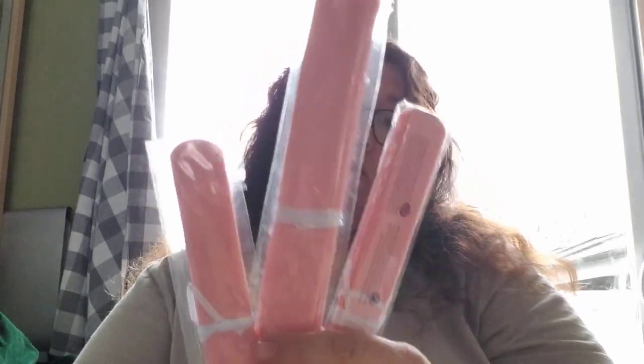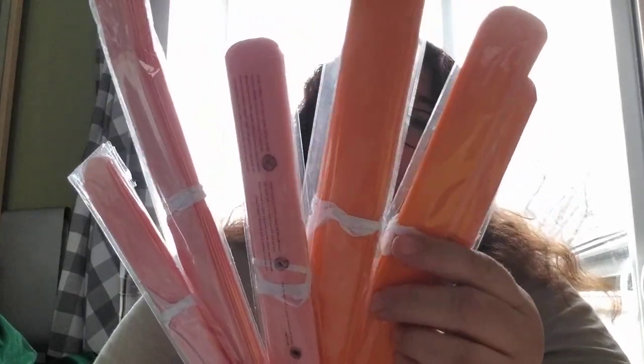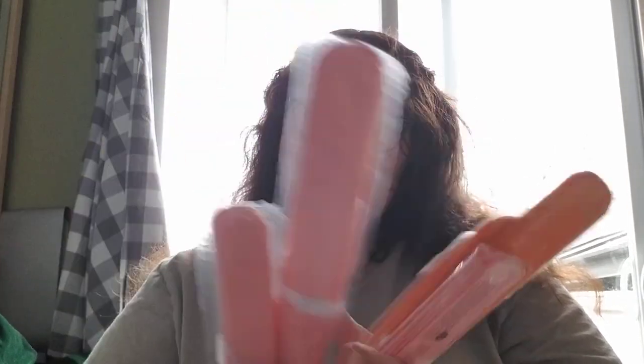The next thing is a party decoration bag — really cool! I love the multiple colors; it's like a coral pink and an orangey color, not a bright Halloween orange. You get two large tissue balls in each color, two medium, and two small. Then you get three fans: white, a darker shade of orange, and a lighter shade.